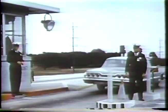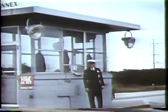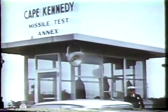Just a year after the Cuban crisis, we were shocked with the news of President Kennedy's assassination. Cape workers worried that the dream of landing men on the moon would be forgotten, and for a while their well-laid plans seemed confused and meaningless. A few days later, Cape Canaveral was renamed, with the hope that Kennedy's vision would be fulfilled.